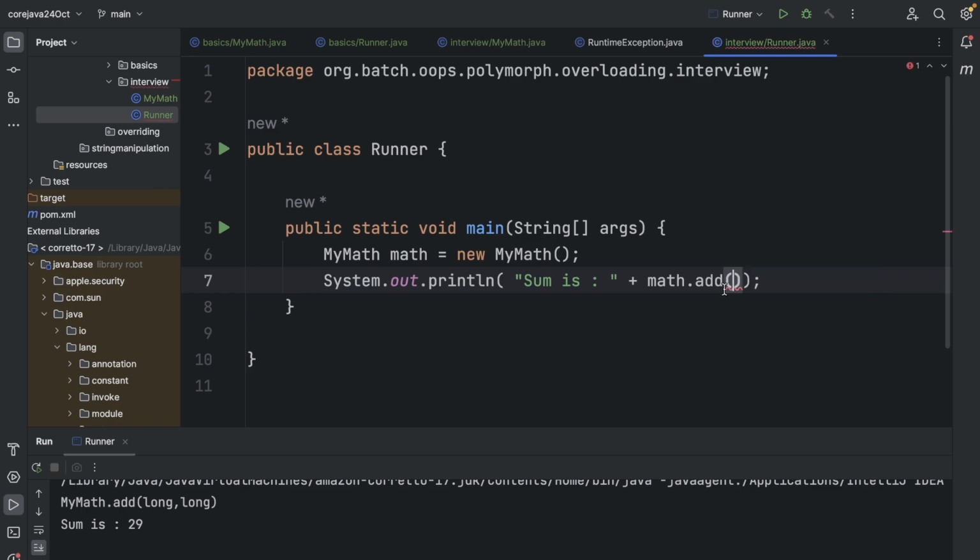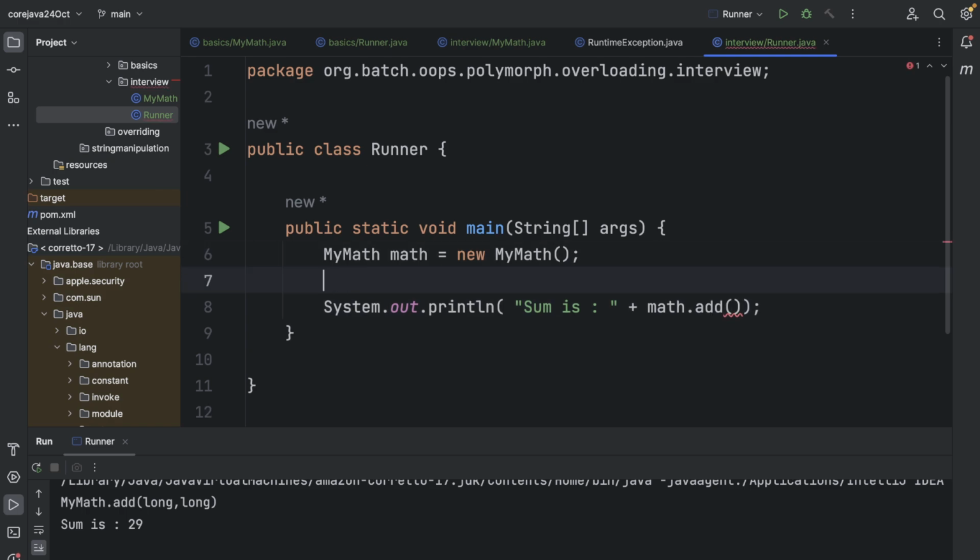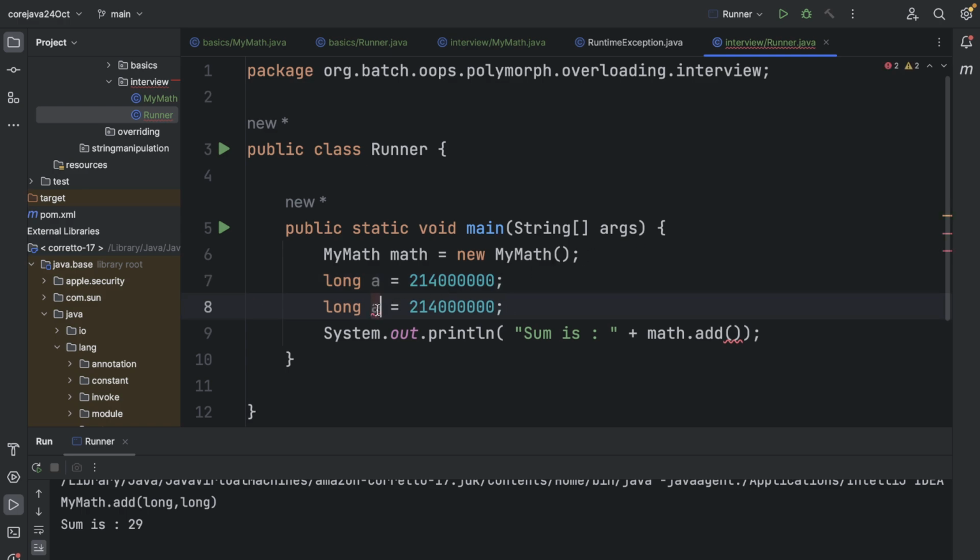So what I'm going to do is take a long A, and the same value for B. Cool. So this is A and B, and if I try to pass A and B, what will be the output, and which method will be called?